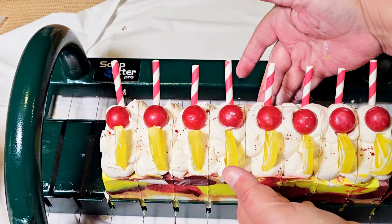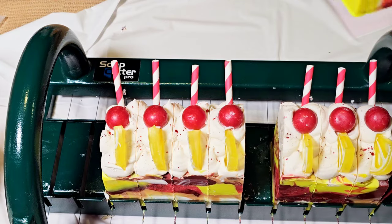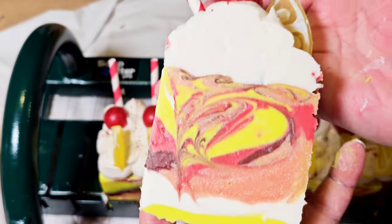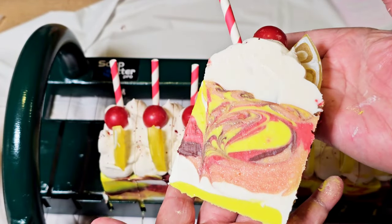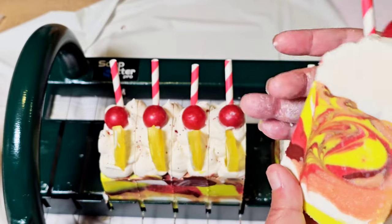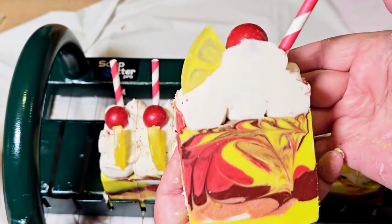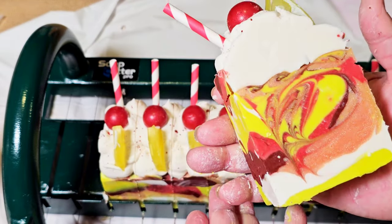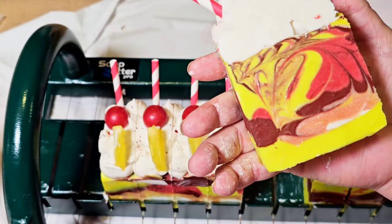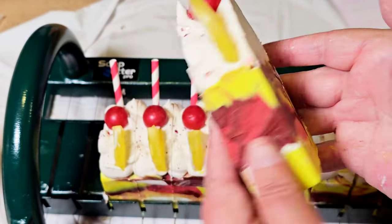And people always ask, well, what do you do with the things that are on top? You simply remove the straw when you get it. It's just the decoration. But the little lemon wedge, I hand molded, hand painted. The cherries, same thing. And look how beautiful this is. It smells so good. I cannot even tell you how good it smells. Don't be surprised if you use this, if people start sniffing you.